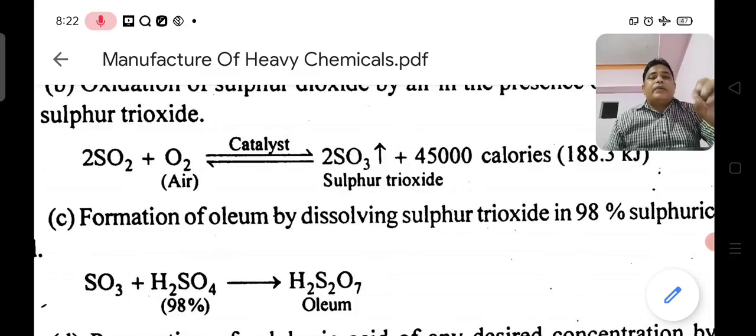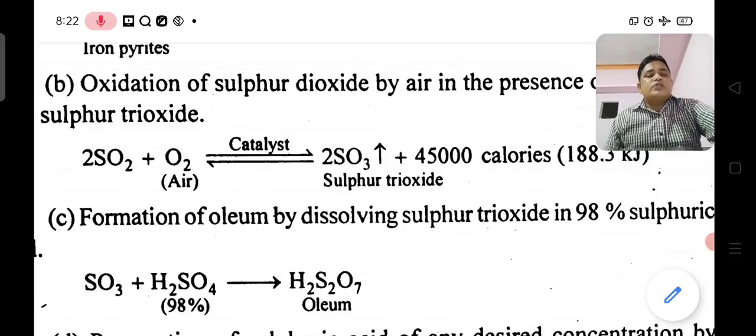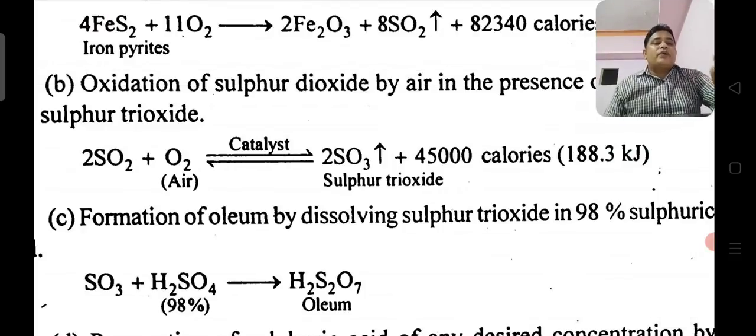But in actual practice it is not so. It seems that SO3 is strongly absorbed on the surface of the catalyst at high pressure, and therefore incoming gases must diffuse through such a layer. That means if we apply high pressure when the reaction starts, the incoming gases SO2 and O2 must diffuse through such a layer, and therefore this slows down the rate of conversion, and further the material of the plant gets corroded.